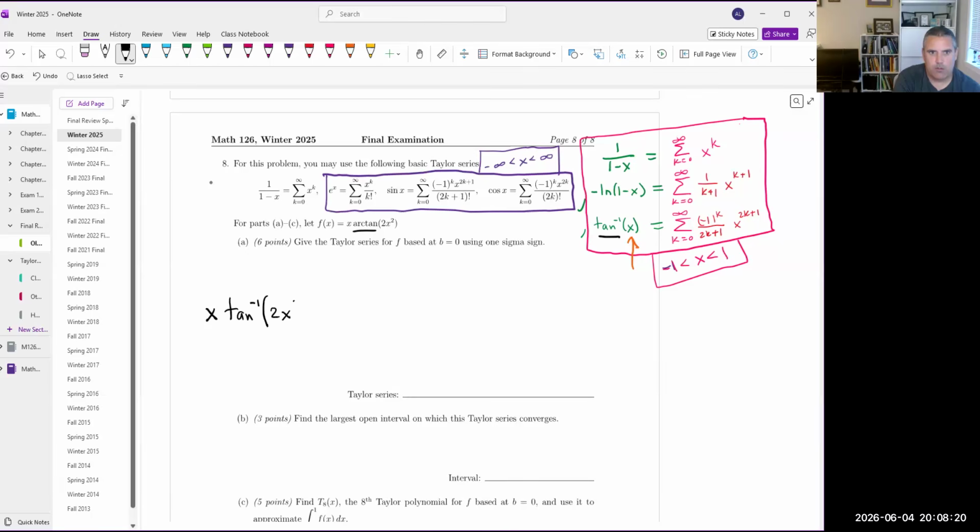There's some instructors that refuse to use this notation, and so they always write it that way. I know why they say that, but it's really hard to avoid that this notation is everywhere. So x, the sum from k equals 0 to infinity. I'm going to copy down the arctangent series.